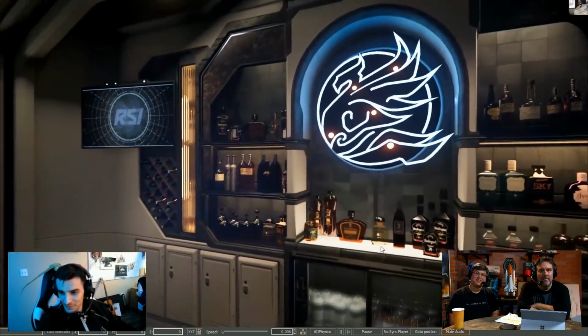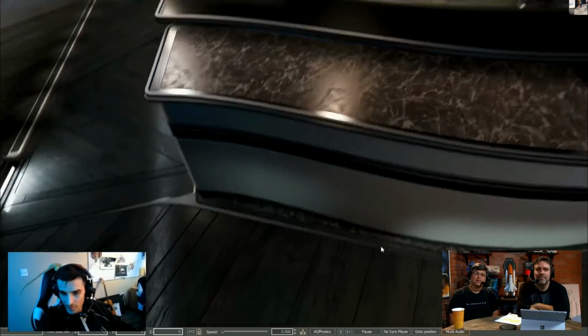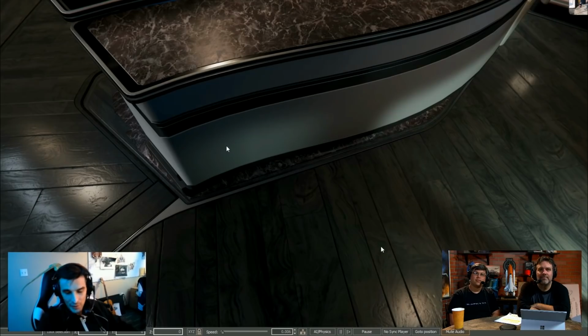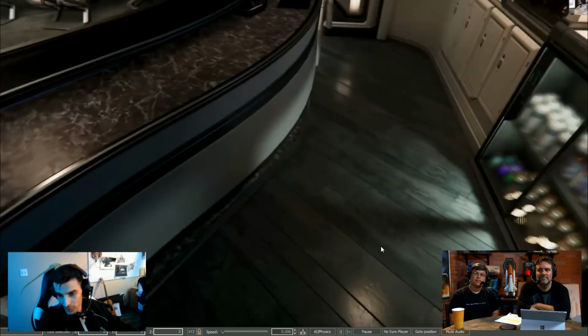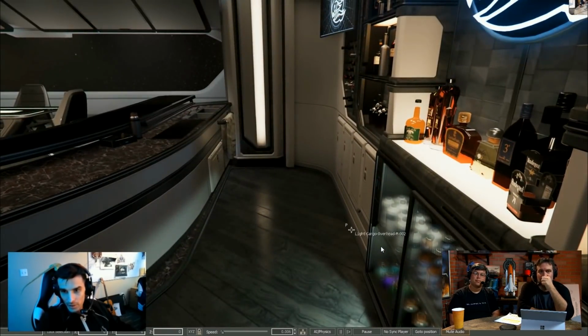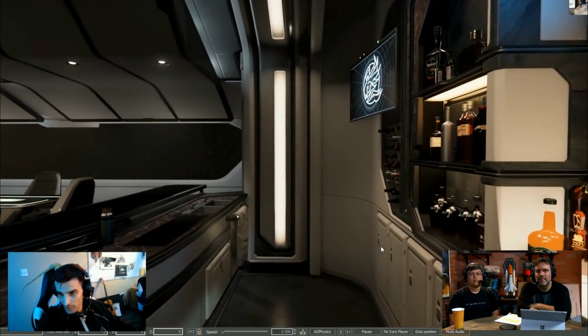So we might tempt him from here to there. What about behind the bar? If you just pivoted 180 degrees, what do we see back there? So yeah, during production all this stuff started getting really tight because I wanted a really big open space here. So for the bar, I had to make sure my metrics were good. I cross-checked everything so that AI pathing would work back here.